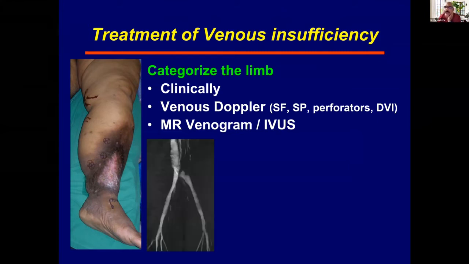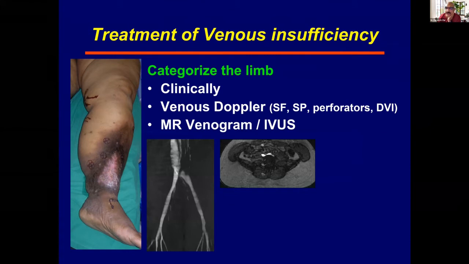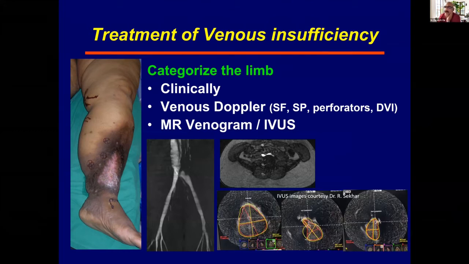So we have already discussed when to do the MR venogram or the IVUS. So this is the kind of images you see. I will talk about this a little bit more in detail, where this is a case of Thurner syndrome. And my friend Dr. Shekhar has shared his IVUS images with me. And you can see the difference in size. That's the size of the IVC. And as it comes down, you can see the IVC, the iliac, left iliac vein is getting compressed. Size is narrower. And as you come down, there is a second compression at the level of the external iliac vein.